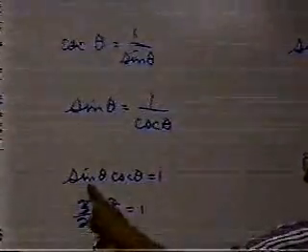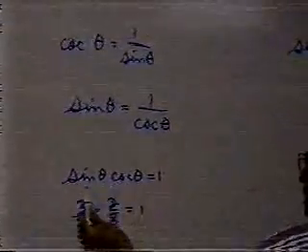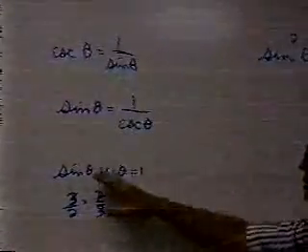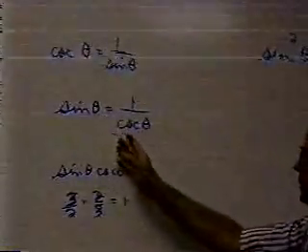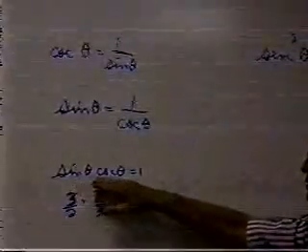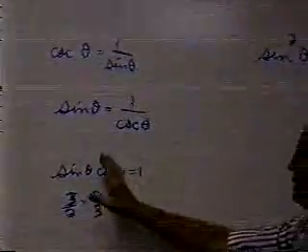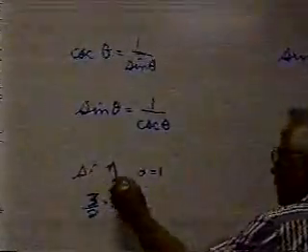Now, using these identities in other math classes and in trig, it's a matter of sometimes you'll see this and you need to learn to just replace this. Anytime you see the sine of an angle times the cosecant of the same angle, same angle, same angle. All of these are based on being the same angle. So when you see sine times cosecant, then you get to replace that. Just say, hey, all that's equal to 1, so I'll just replace it with a 1.